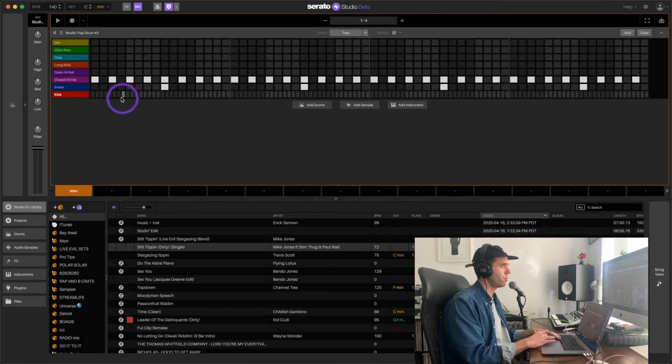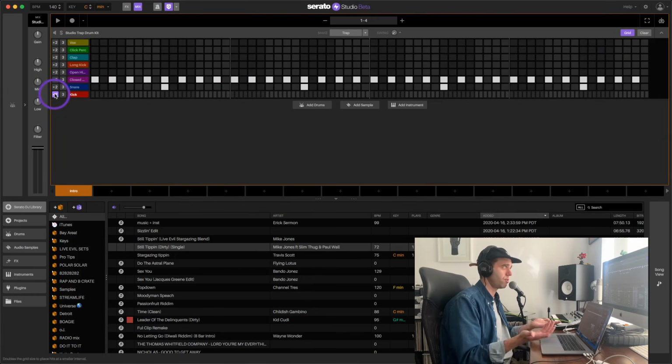These are all 16th notes, and this one looks like it's a lot faster. And that's a 32nd note grid. So if you need to get to a 32nd note grid, you can actually do that on any of these different instruments. You just press grid, and then you get to choose here. So times 2 would be, well, 16 times 2 is 32.